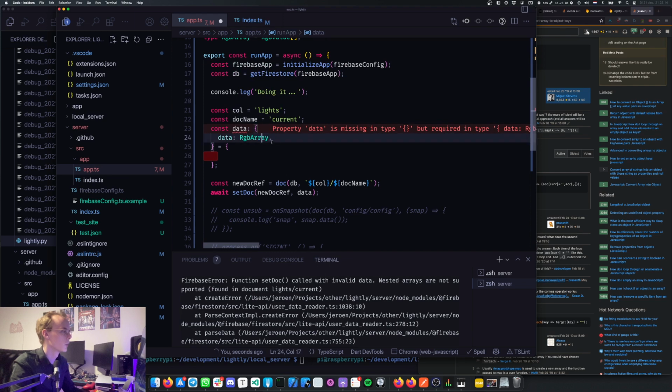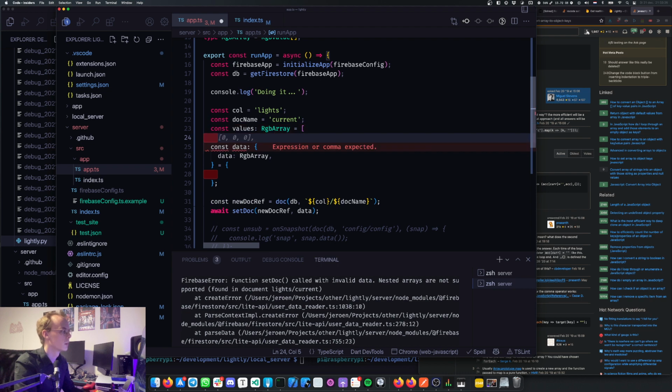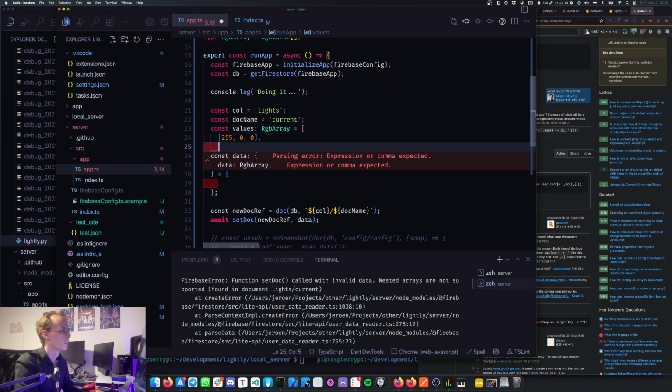That will work. Okay, how about values is going to be what we had before. So an RGB array of 255, 0, 0, and then the other ones.